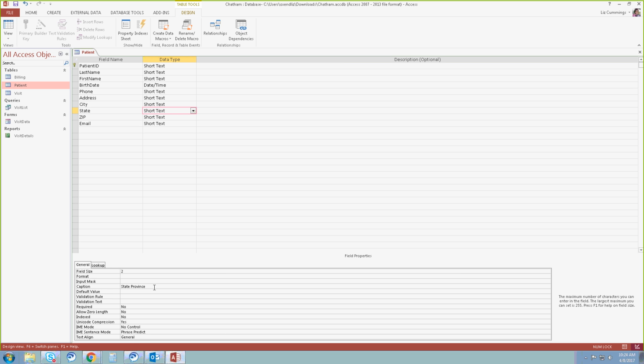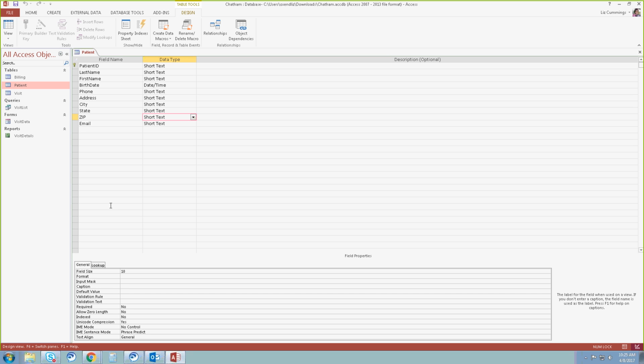Okay. And then again, we're going to delete the caption. All right, for zip, we're going to change it to 10. Again, we're also going to change the caption. We're going to delete so there's no caption. And then here on our quick access toolbar, we're going to select save. Okay.